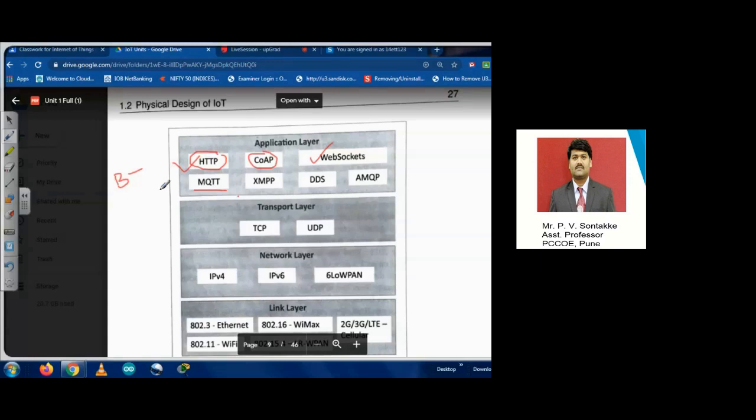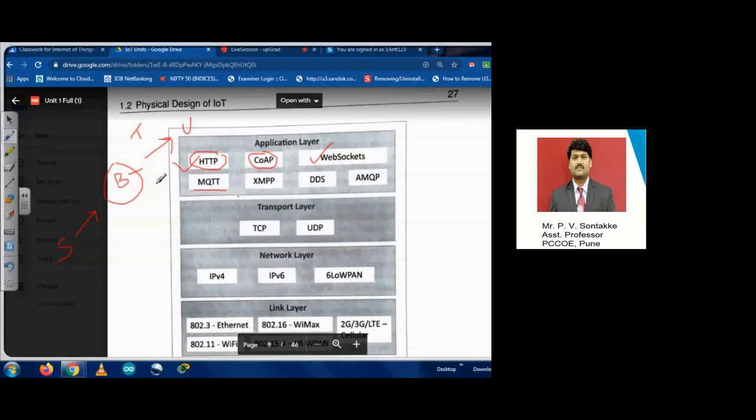Suppose I am interested in knowing the current humidity in Pune, so I am interested only in the humidity topic, so I can subscribe to that particular channel or topic. This broker is responsible for getting the data from the sensors, and it will send it directly to the users who are subscribed to that particular topic, isn't it? So this is a kind of publish-subscribe communication. We'll talk in detail in your third unit, where we are going to discuss these protocols in detail.